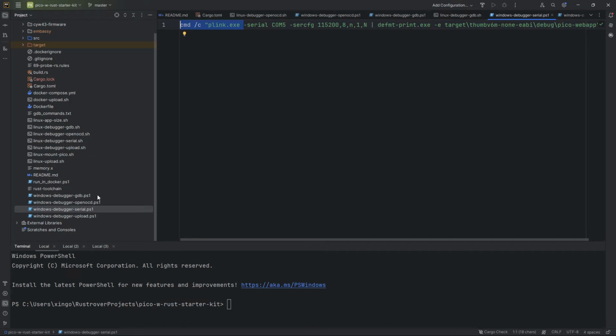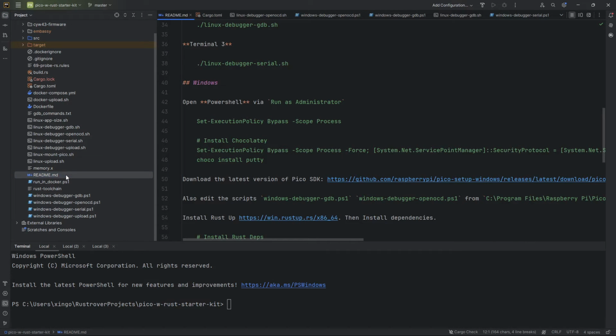So everything that I'm going to show here is exactly what you can do for Linux, other than the initial setup that is in the README. This is a repository that you can clone and just start using. This way, you don't have to go through the rigmarole that I went through of getting this to work.